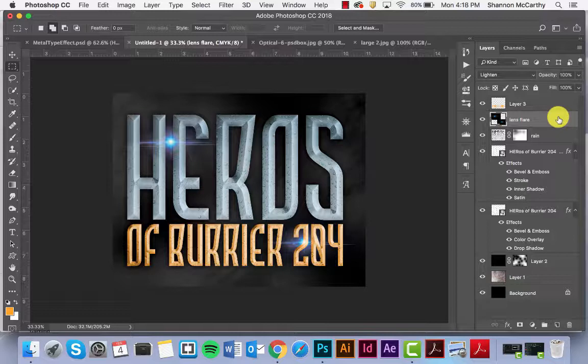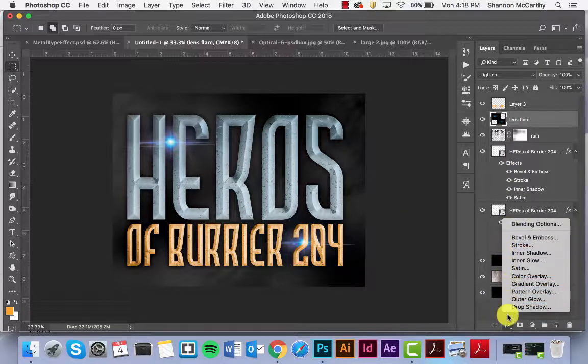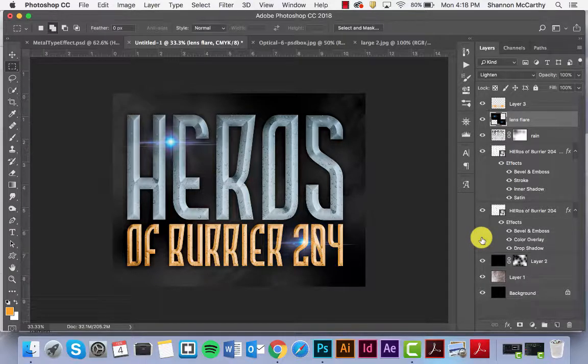And that is how you can work with the metal texture, working with water on there, adding lens flares, creating smoke, and also making it gold. Again, a lot of this was going into your effects and just really experimenting with these processes. And go ahead and work with them and see how it works best with your typeface and its angles. There you go.